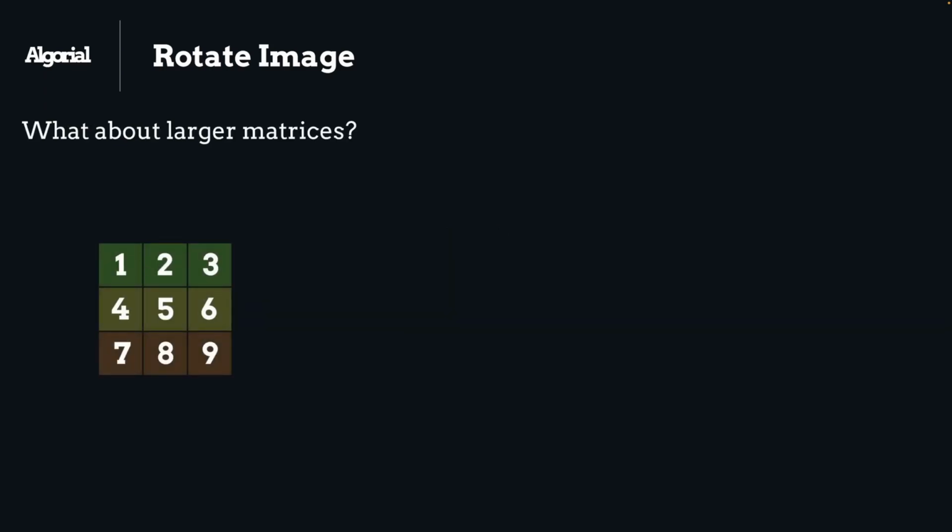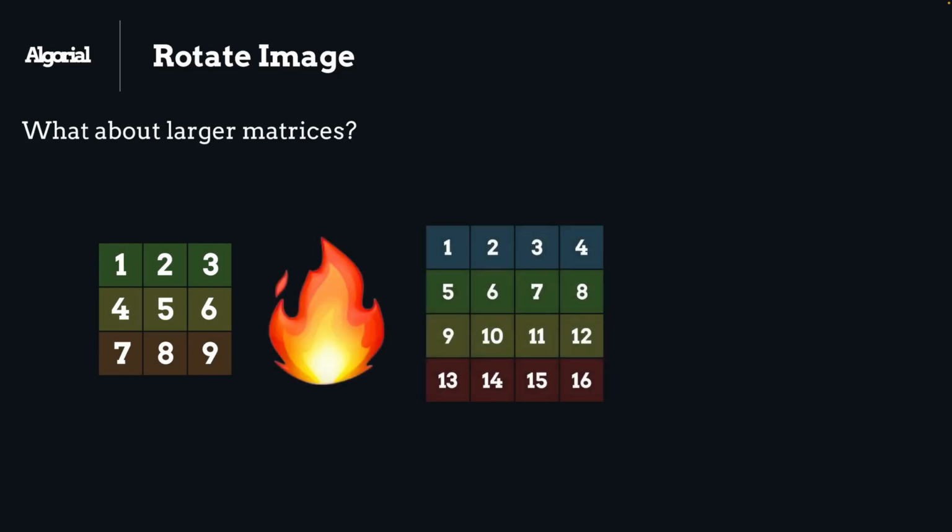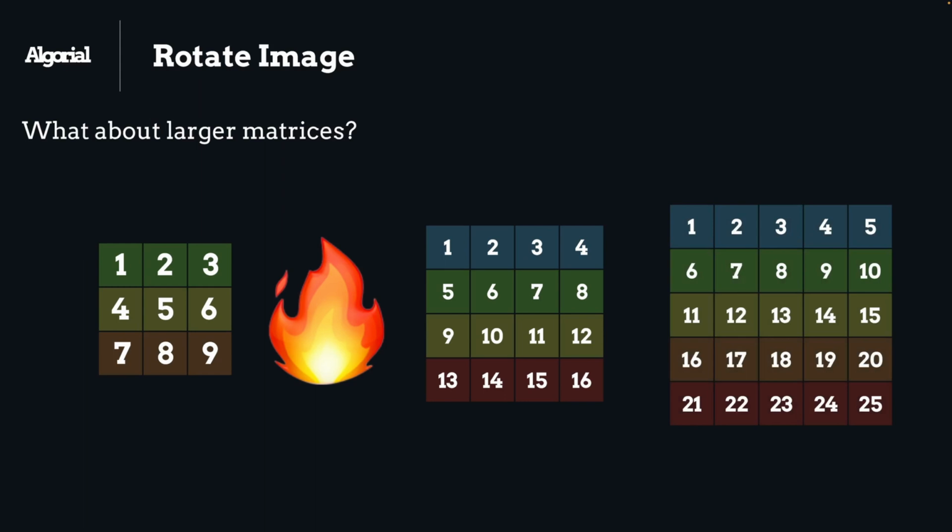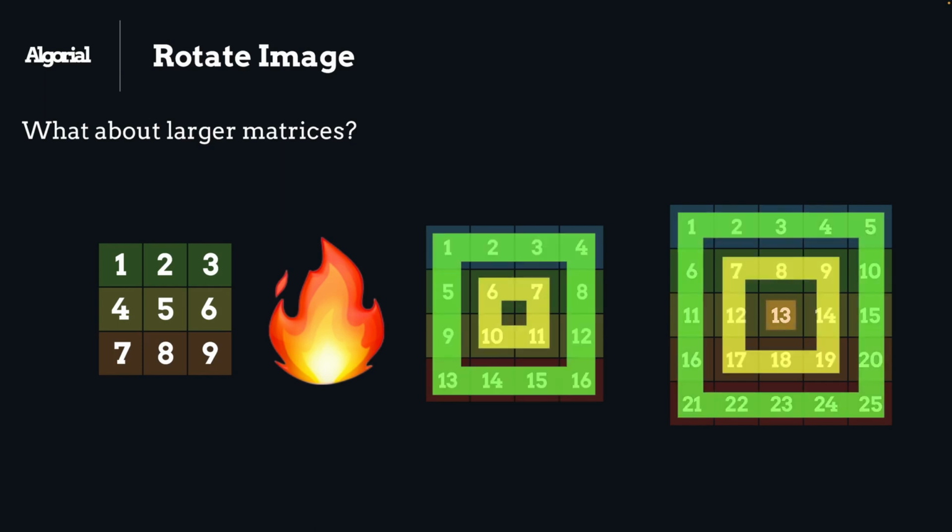Everything is kind of simple so far for our 3x3 matrix, but let's spice it up a bit. What if we have a 4x4 or even a 5x5 one? Will our solution work? Well, no. Everything we did so far was based on the layer we were in. I mean, the operations count and offset variable were for that layer. And obviously, we need to consider them when we have bigger matrices.